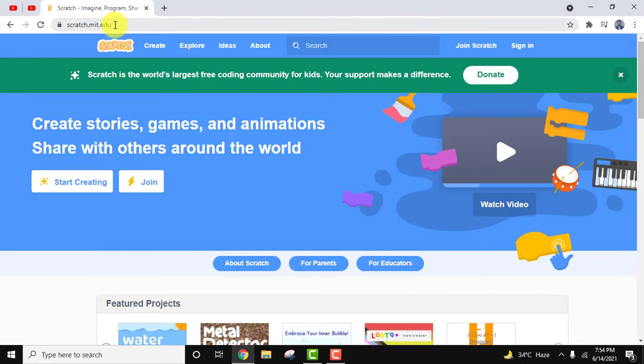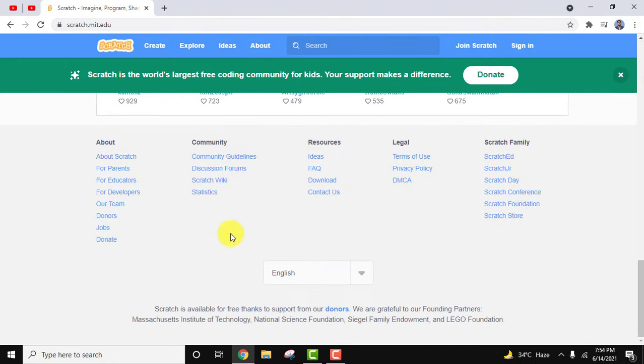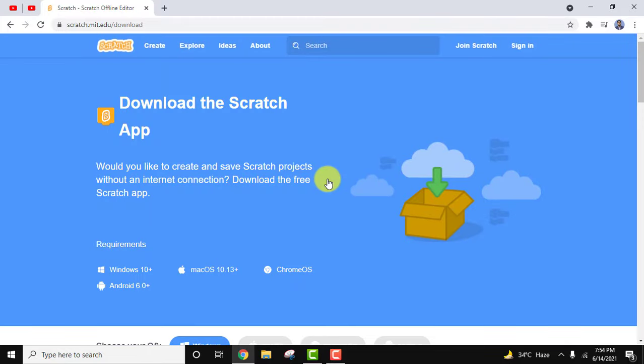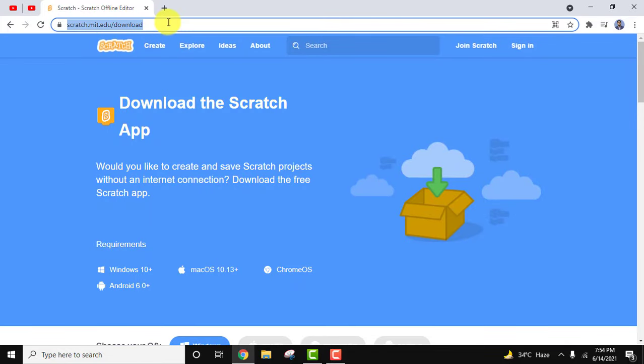Click on it. On clicking, guys, you can see the official website is visible. Herein, you need to search for the download link. Go below. Here is the download link. Click on it to download. After clicking, the download section will be visible. I'll also mention this link in the description.